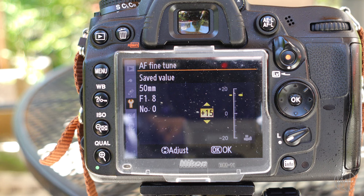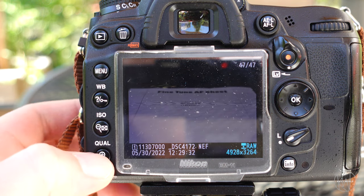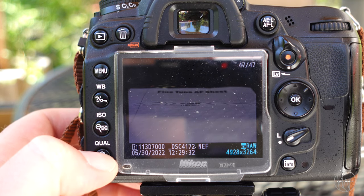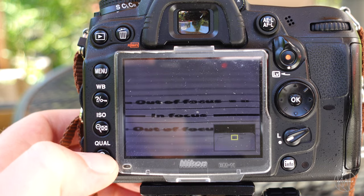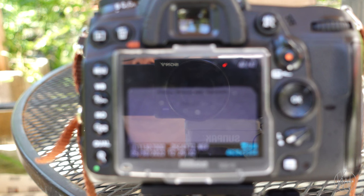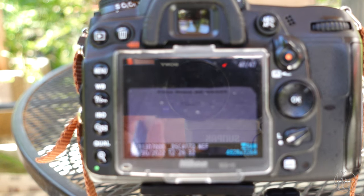When you're doing this test, you want to zoom in to 100% on your camera to check the result. You want everything out of focus except for your main center point, because that's the most important thing when taking a picture. When that center point is in focus, you'll get nice sharp images — and that's exactly what we're aiming for.